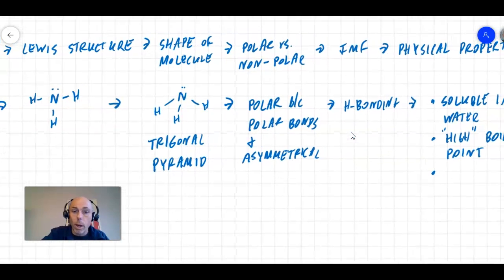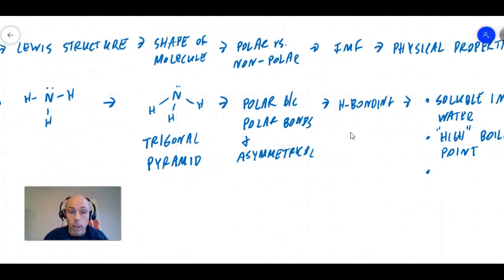Once we know whether or not a molecule is polar and some other features about it, we can determine its intermolecular forces, the kinds of forces that exist between the molecules, intermolecular forces, forces between molecules. And the type of intermolecular force that ammonia molecules exhibit with other ammonia molecules is what's called hydrogen bonding. It's a poor name for an intermolecular force because it isn't a true bond.